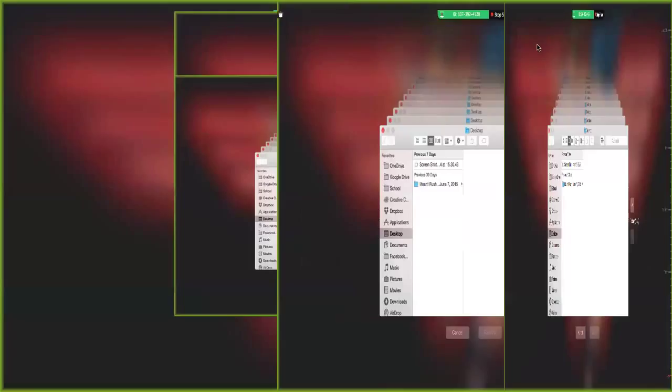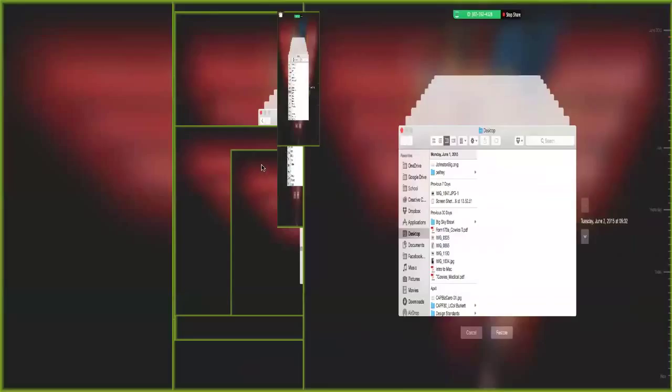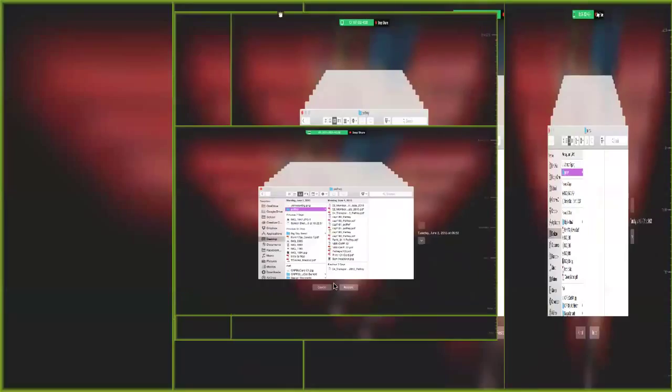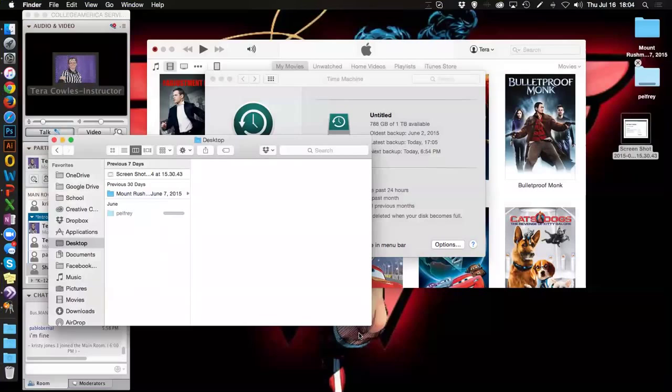Do you guys see how cool that is? Yep. I can go back and it just takes me back in time. I can pick a file that I want to restore, a folder, and I can hit the restore button and it restores it directly back to its original place.